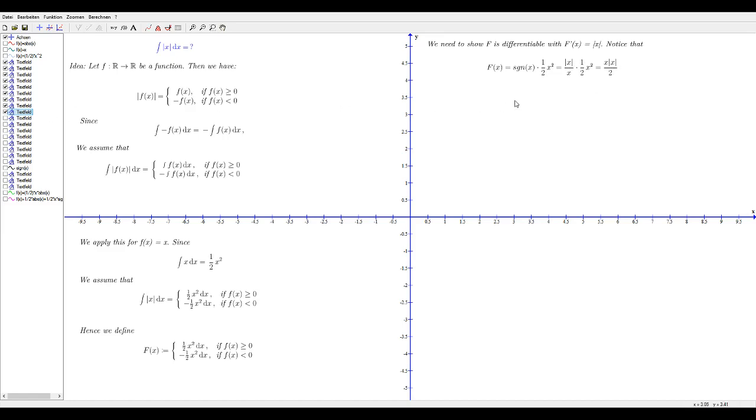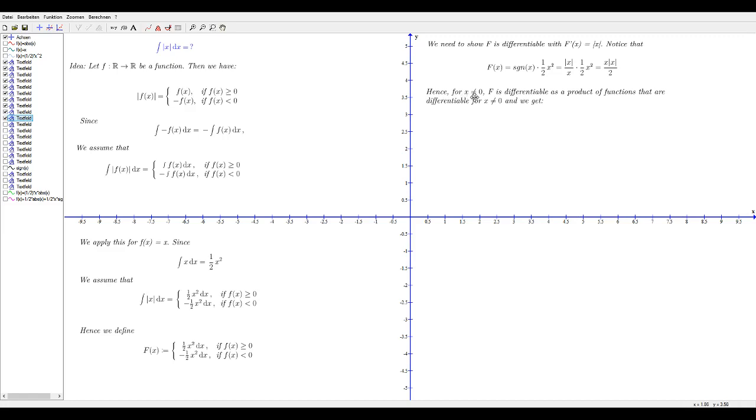And if we want to differentiate this function, then we need to be careful. We can't just take the derivative like normal, because the absolute value of x isn't differentiable everywhere, but we will try to make it as easy as possible. And the first thing we do is we basically cheat, because we use a very standard argument. What we're saying here is, okay, so this is just x times the absolute value of x divided by 2. And really, this is just a product of functions which are differentiable for x not equal to 0, right?